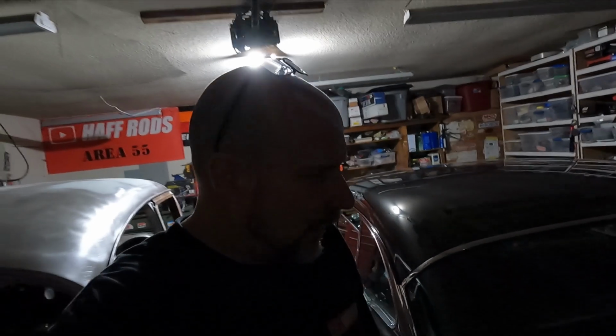So, I'm getting ready to get started and continue on the trunk upholstery. Maybe I can get a little further today than yesterday. I spent way too much time thinking and figuring things out, I guess. And I gotta say, making a template out of poster board for that panel so it fits the body really well was rather difficult because poster board's pretty flimsy stuff. But it's all I got here, so I am gonna get to it.